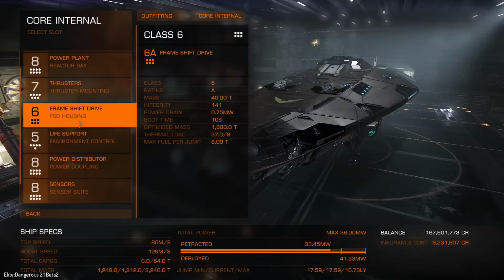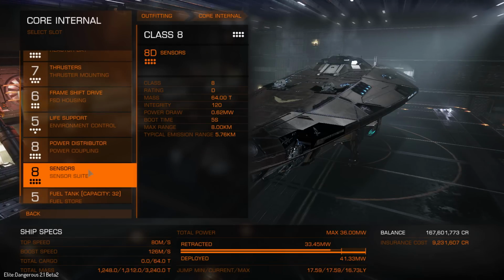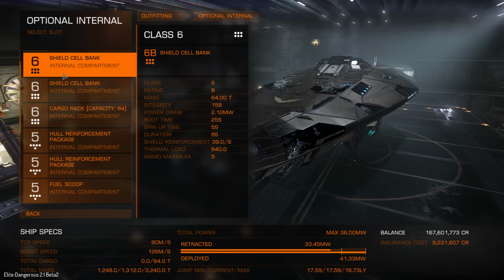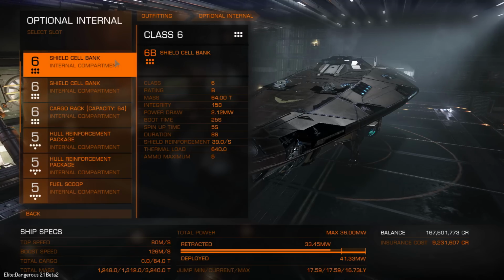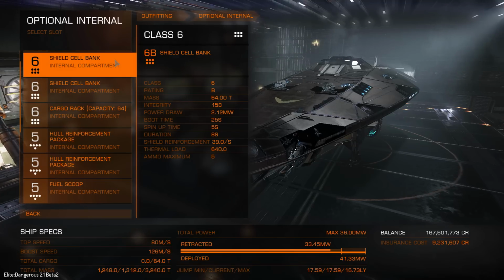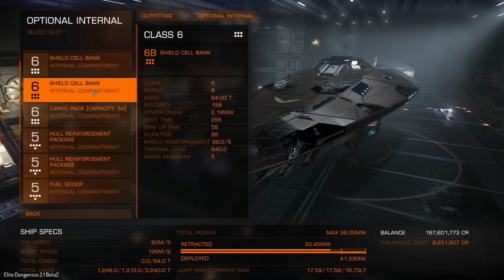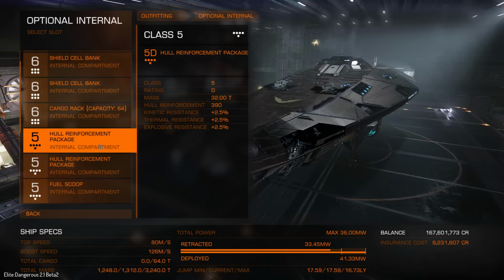And then we have our core internal. We got the 8A power plant, 7A thrusters, 6A frameshift drive, 5D life support, 8A power distributor, 8D sensors, and of course the standard fuel tank. Going into optional internal, I have two shield cell banks, two 6Bs, and one of them is running at a time. So it's not a PvP build by any means. This is a PvE centric build, and I wanted to see if it would, you know, somewhat balanced, more focused towards combat, PvE build. So that's what I'm going for here. Two 6B shield cell banks, one cargo rack for 64 tons of capacity.